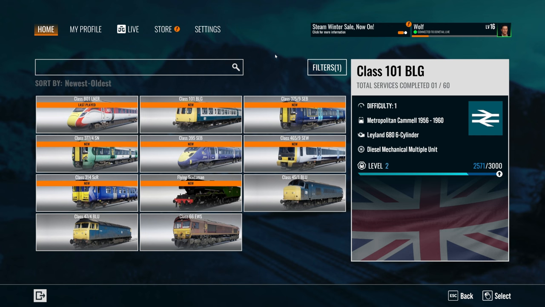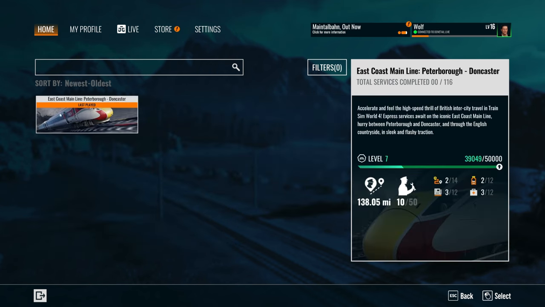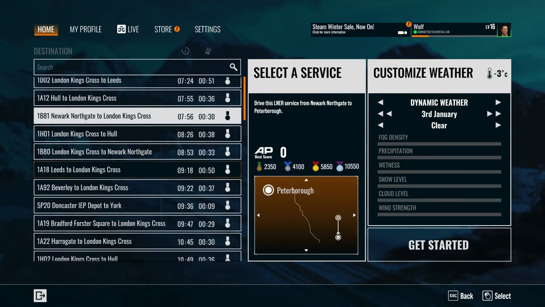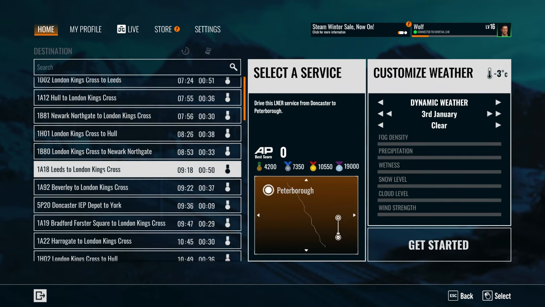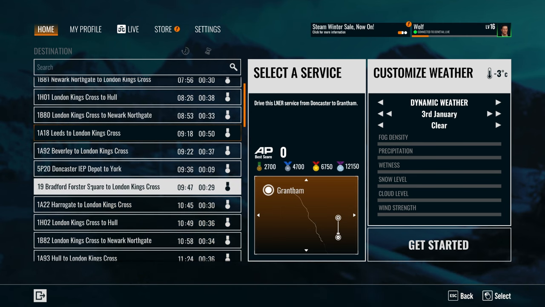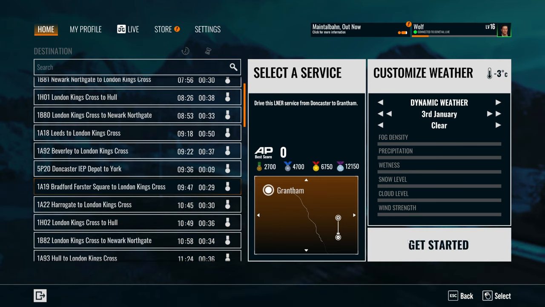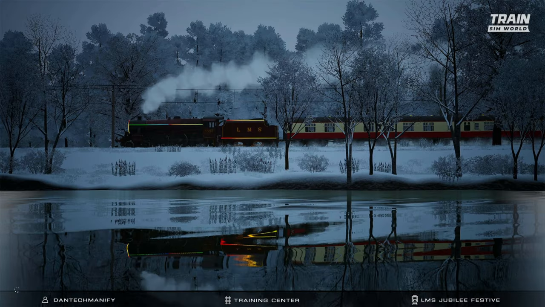Today we are going to be playing on the Class 101 BLG liner. So click on that. We'll do a long, long one. Bradford Interchange to London King's Cross. Oh, hang on. Excuse me. It'll take about half an hour, so that will be fine. We're starting at 9:47 in the morning. So let's get started.